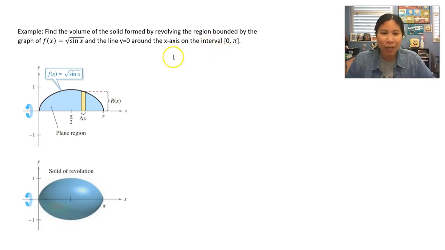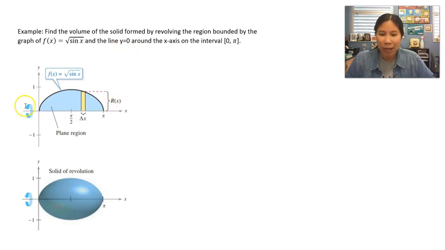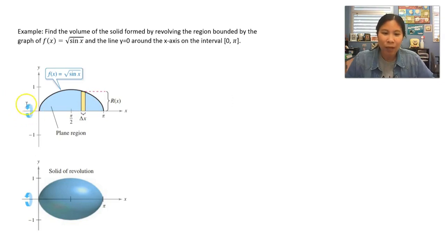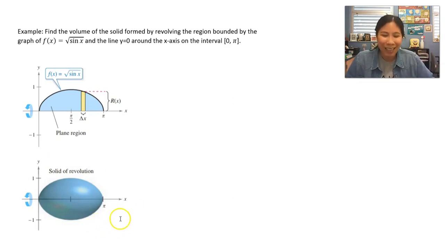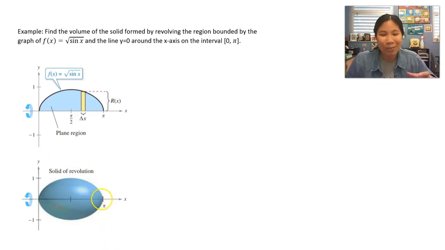There's a lot of information here. Basically, we're looking at f of x equals square root of sine x, and bounding it with the line y equals zero, which is just the x-axis. We're using that shaded region and revolving it around the x-axis. You can see in the picture arrows where we're rotating this. If we rotate it around and around, we get a shape that ends up kind of like an egg shape. I tried to find a 3D picture — it's kind of like an egg shape around the x-axis.